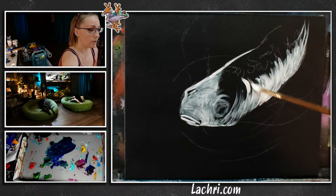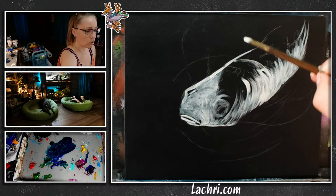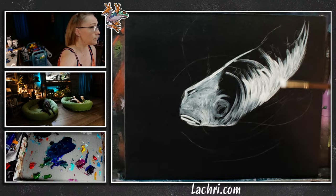Now notice that I'm curving this. I want everything here curved. I don't want straight lines here. We've got to make him look three-dimensional, and part of that is making sure that he's rounded. And as I build his scales, I also want to follow that rounded movement.